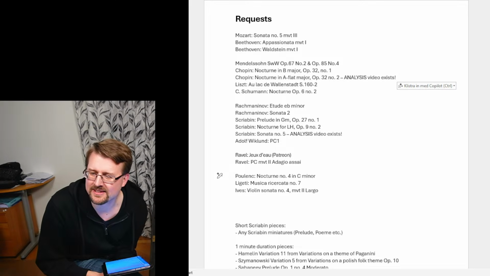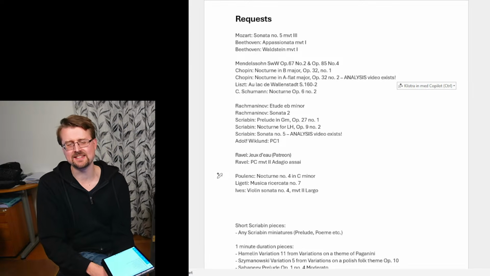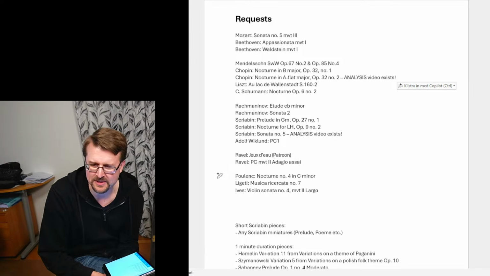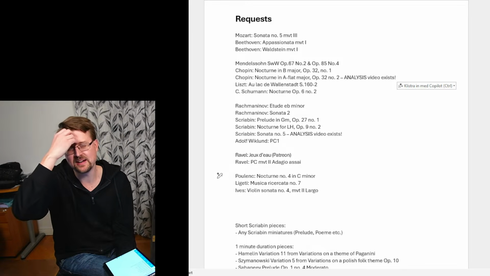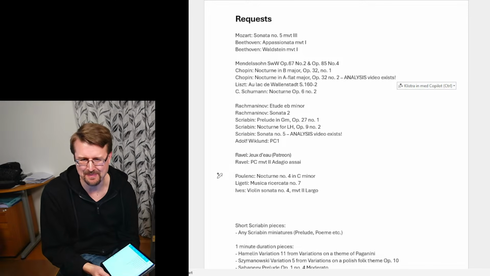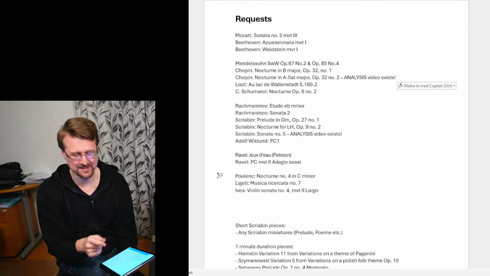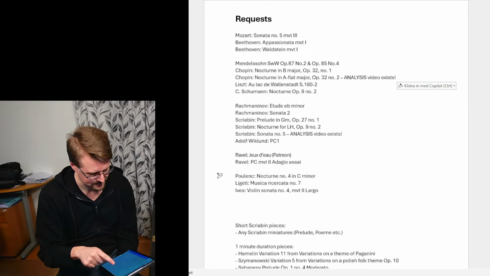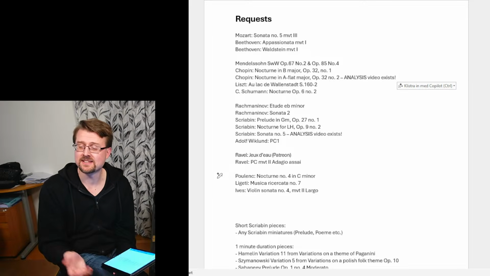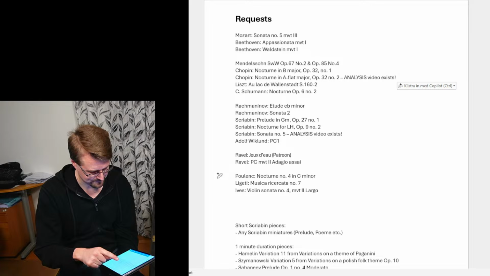Okay, we got a few here. The Ligeti. Yes, unfortunately, I couldn't find scores on that one because it's not on IMSLP. If you have the score, you can email me on the email to Sonata Secrets, which you can find on the YouTube channel page. Or if you have a link somewhere, you can put it in the chat.